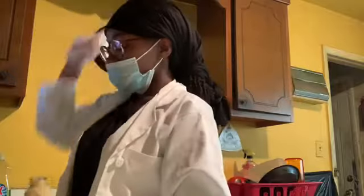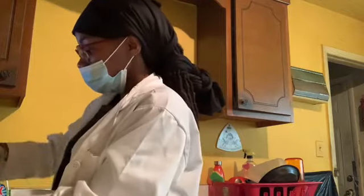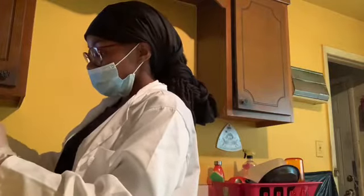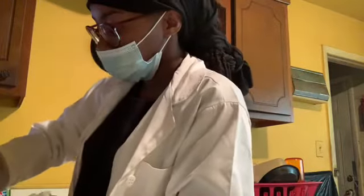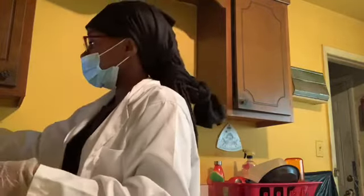But yes, I have the 1 teaspoon of the Dijon mustard that I'm going to pour in. Sorry you can't really see it, but 1 teaspoon of the Dijon mustard. Just make sure that it's evened out proportionally. I'm just going to put it in the mixture in the bowl.